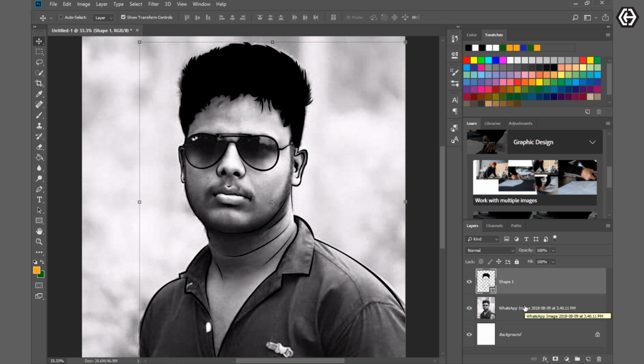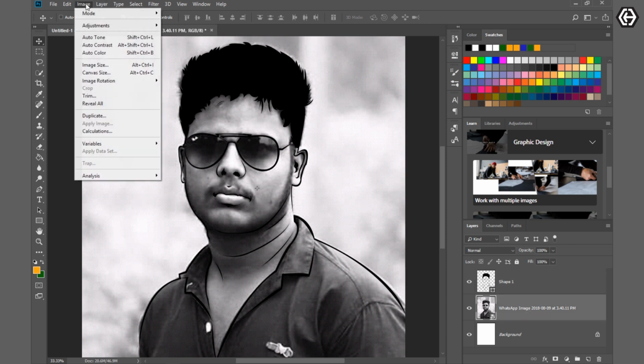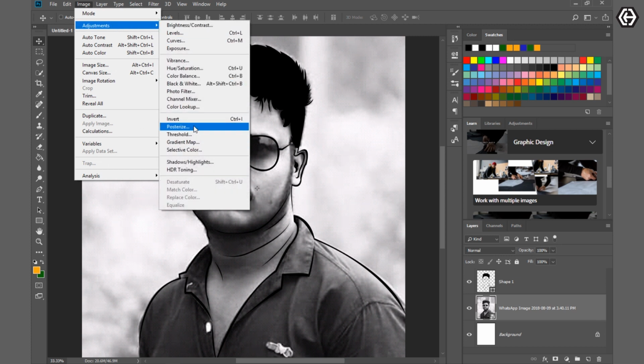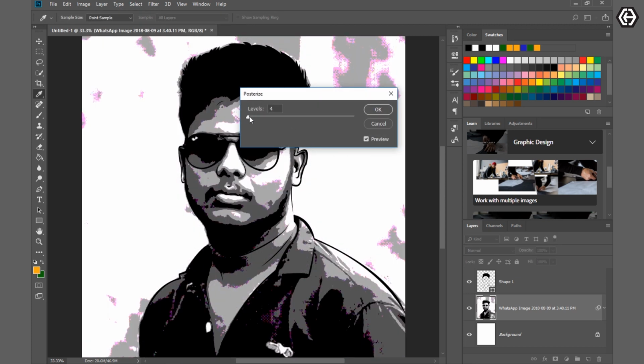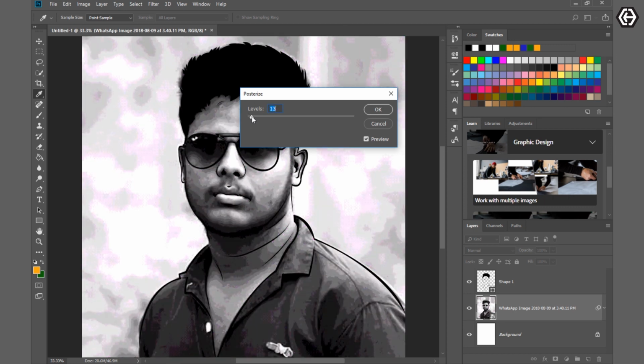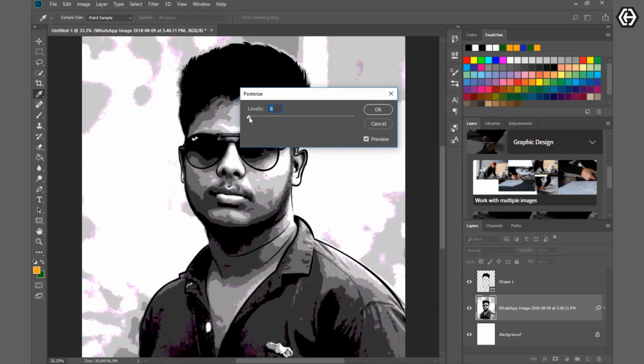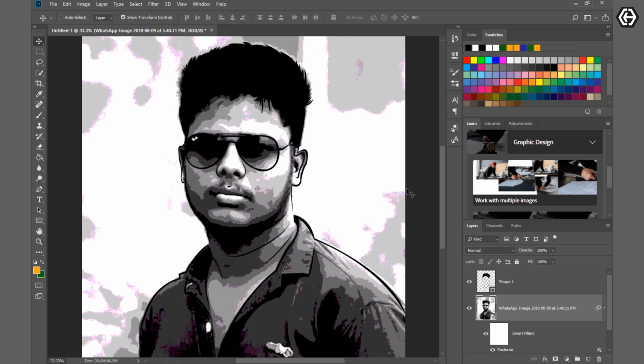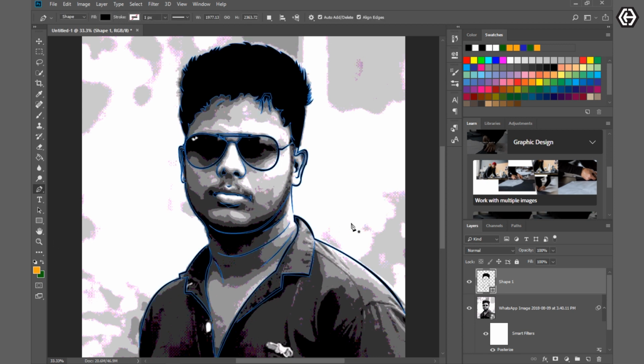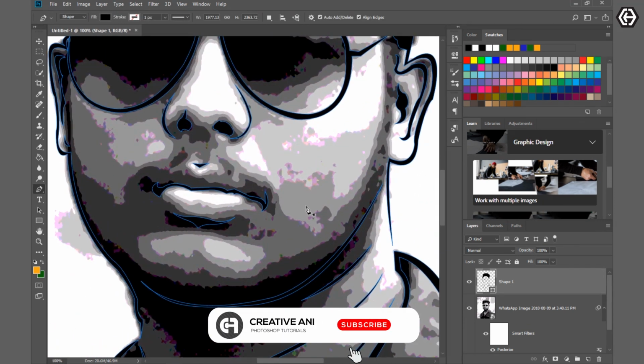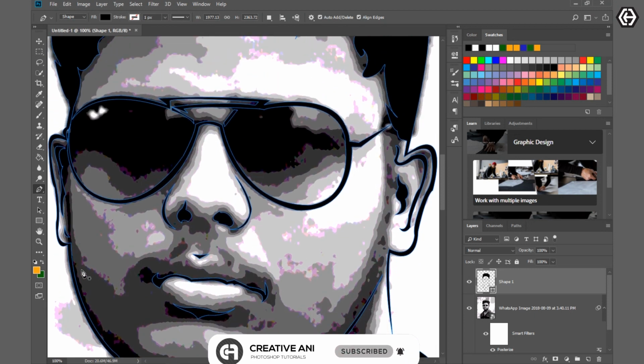After drawing the lines, select the original image and then convert the image into posterize. Posterize the image.